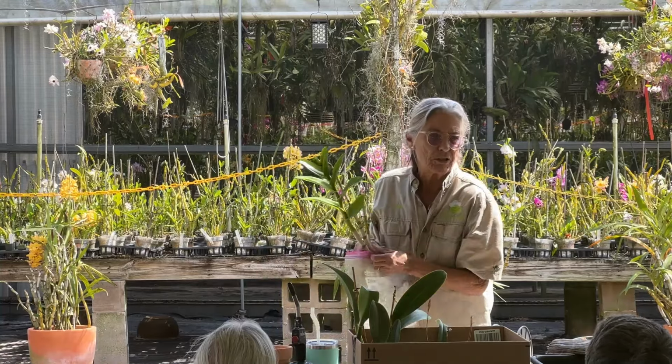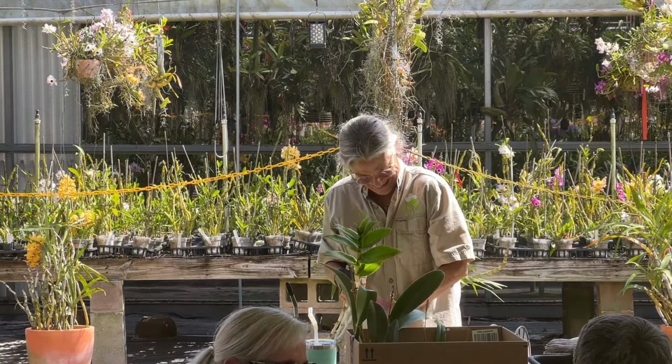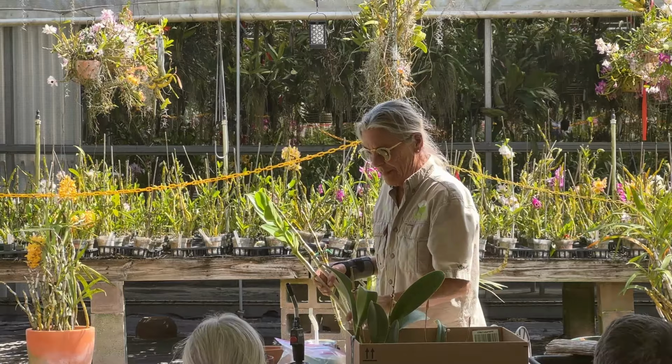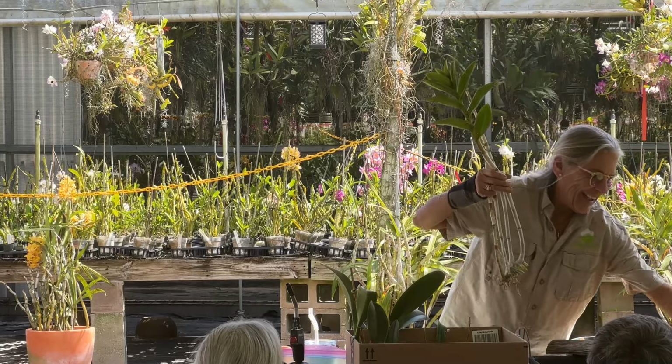Styrofoam peanuts in there first. That dog was so comfy. Especially lives for life, she is my lab. Her name's Olivia.